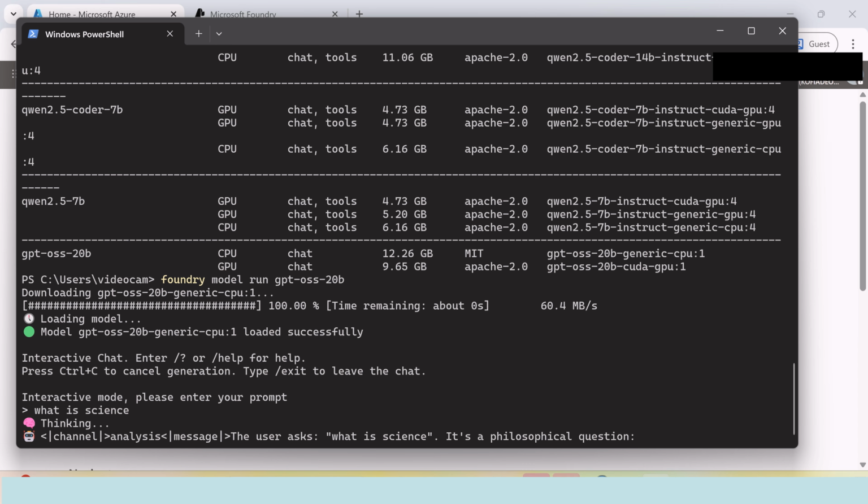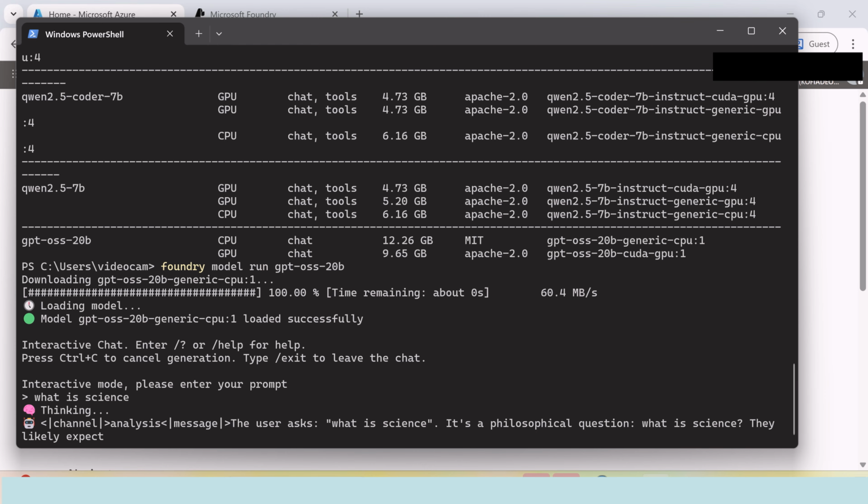It can definitely answer the question, and this is all running locally. It's not connecting to any API or any public LLMs to provide the answer. This is all done locally on your computer, directly from the model that you've installed.